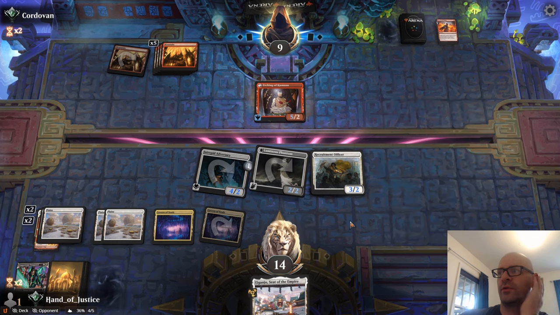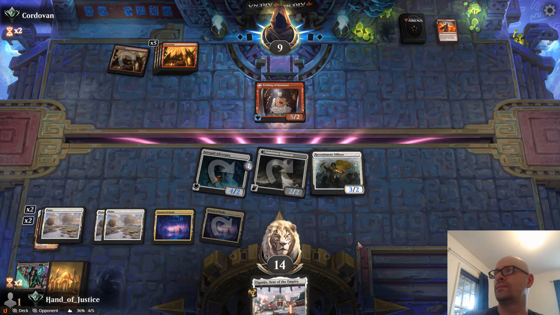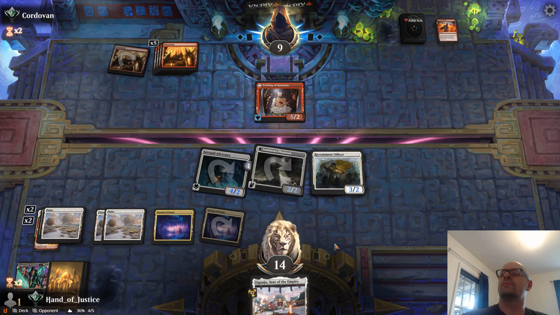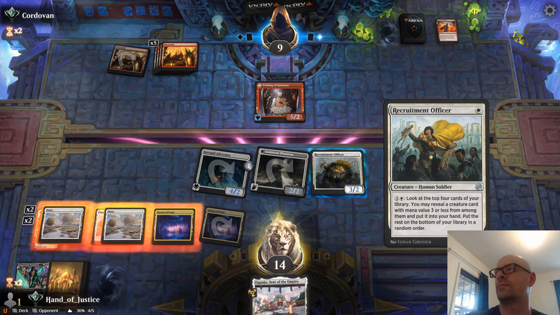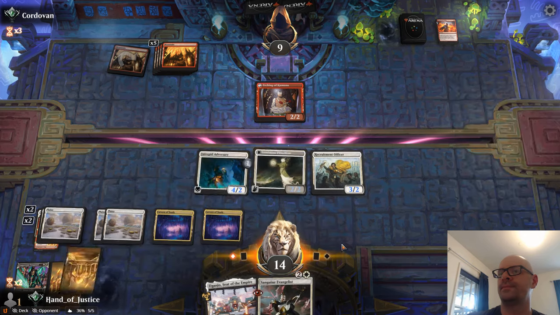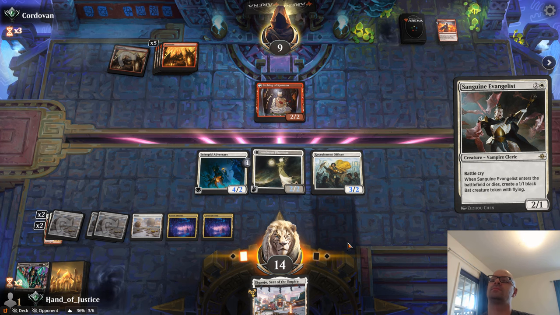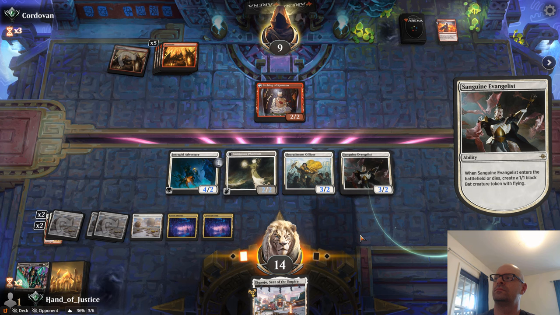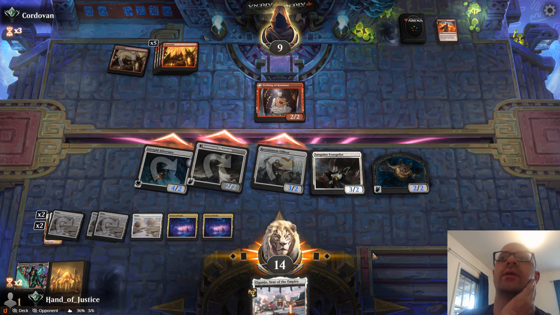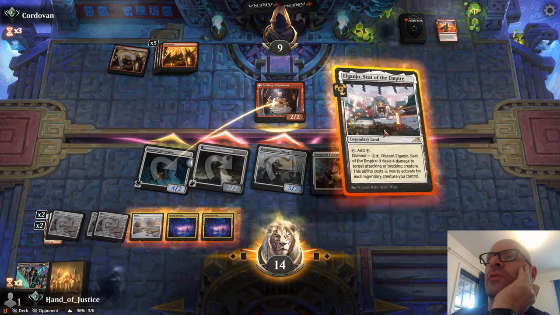Like, we're losing a little bit of value from not being able to use Recruitment Officer, but I think it's fine. That works too. Now we're at a high enough life total, we could just bash in with everybody. Not worried about trading here. Could still eat Ganjo. I think actually a Ganjo in here feels pretty good.